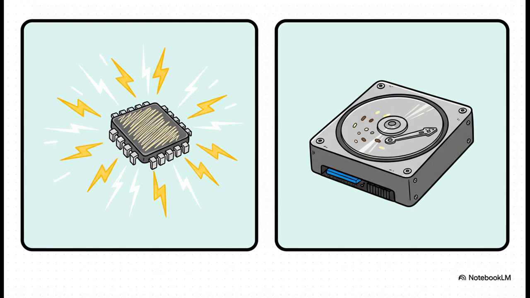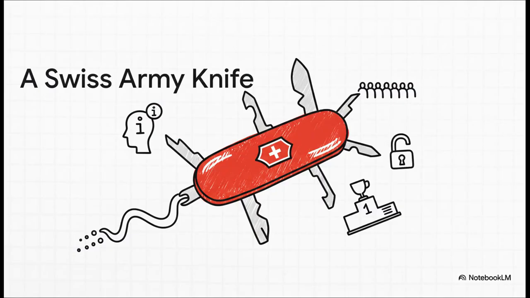That is its superpower. But you know, speed is only half the story. Redis is also kind of a Swiss Army knife for data. It's not just a simple box you throw data into. No, it has specialized tools for specific jobs. So let's say you need to build a real-time leaderboard for a competitive game. Yep, there's a tool for that, sorted sets. Or maybe you need to manage a queue of background jobs, like processing video uploads. Guess what? There's another tool for that. This versatility is what makes Redis so incredibly powerful for today's complex apps.